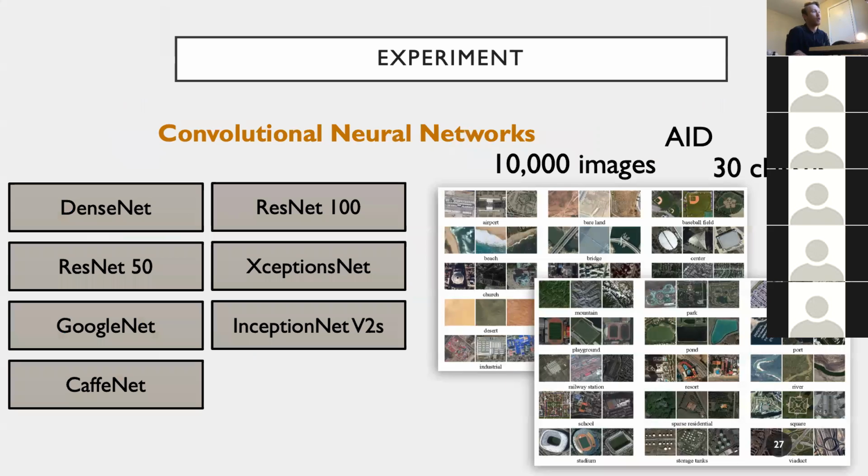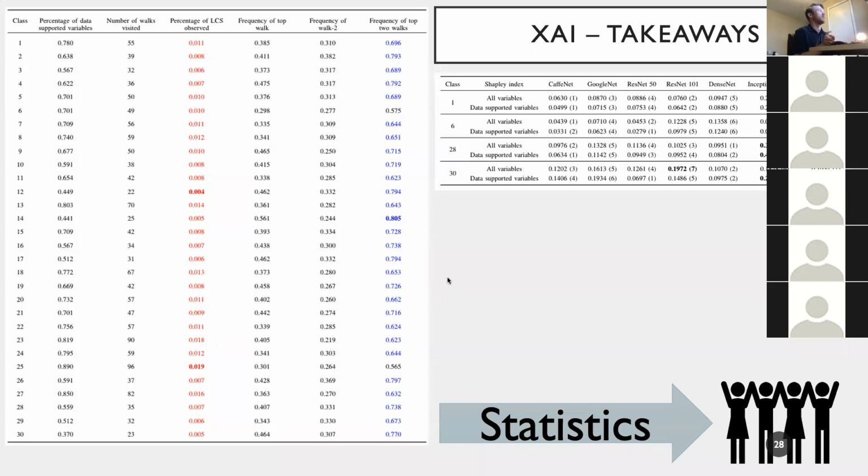We applied this to an image classification problem with fusing 7 neural networks. I'm sure everybody is familiar with neural networks at this point in time. We did it on several different data sets. I'm going to show the AID data set. It is a remote sensing data set that has 10,000 images with 30 classes. The specifics on how this was actually done can be found in the paper, or if you have any questions, let me know. But for the sake of brevity, we're going to look at the results.